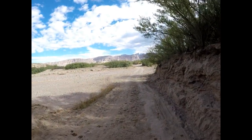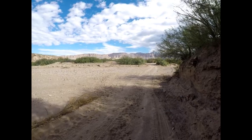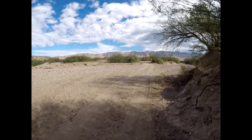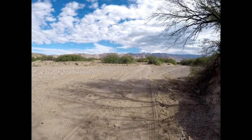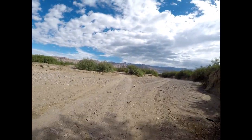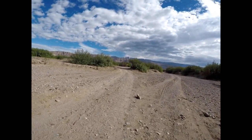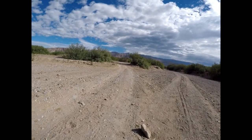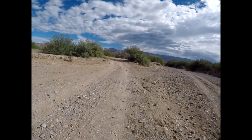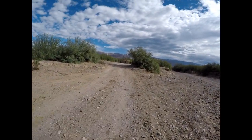Okay, we're on our last leg in. That's the Border Patrol on the other side. I think it's hidden by the bush now. But I think that is a cell phone tower, just to the left of it. And we're walking that three-quarter mile rocky road in. The rocks here are pretty, but I can't take any rocks back.